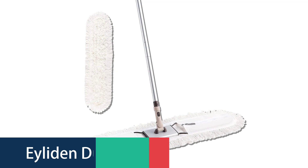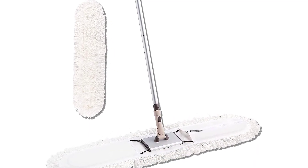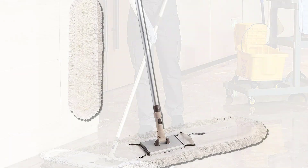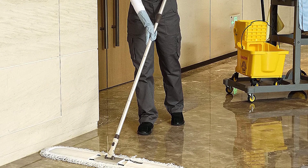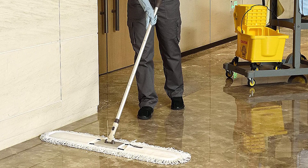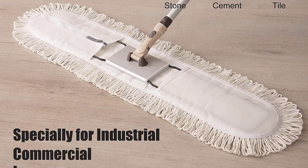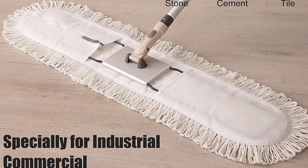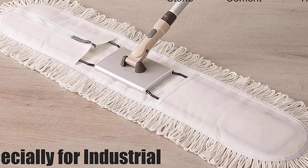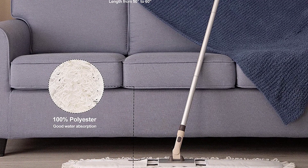Number 5: Ayliden Dust Mop. The Ayliden Professional Industrial Dust Mop is the best choice for your home, office, hotel, mall, garage floors, and any other places you're looking to clean — an effective tool for deep cleaning that you can rely on. The cotton dust mop has a telescopic handle; its 36-inch length lets you clean hard-to-reach areas with ease. It can be used as a traditional mop or, with the telescopic handle, easily moved with one hand. The double-sided cotton mop head is thick and durable, able to withstand repeated washings.